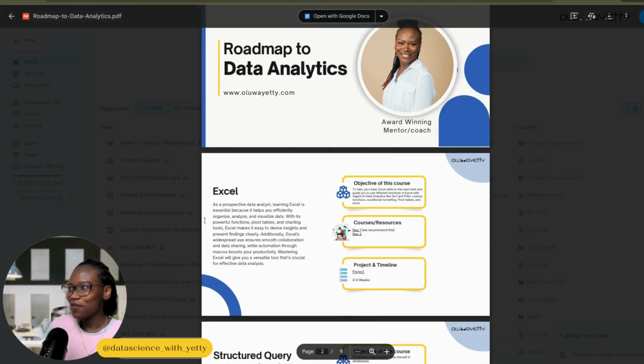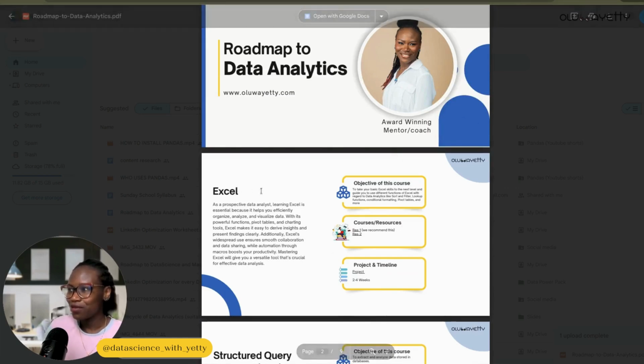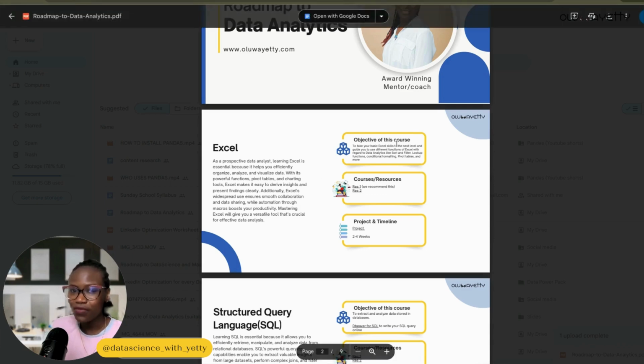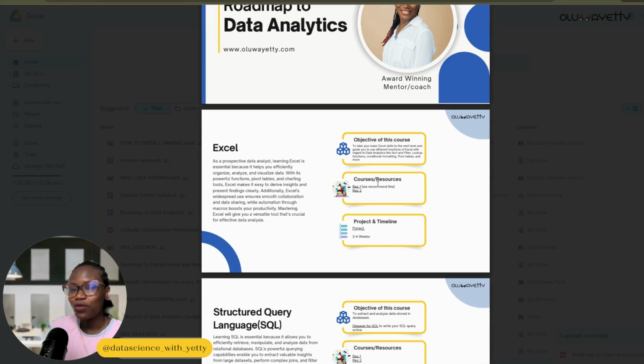On the second page, you're going to see that we have Excel. And what we have done is that for each of the courses that you are required to take, we have given an overview of what that course is about, alongside the objective of this course, followed by the courses/resources panel. Under this, you are going to see the links to the courses that you are required to take.